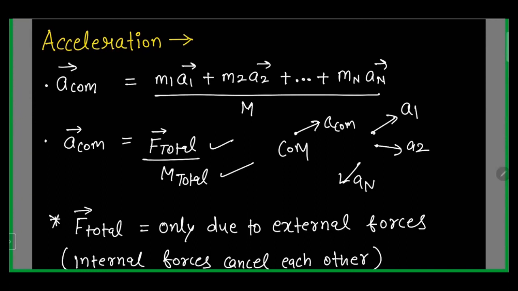You should not be worried about the force acting on each particle, but only about the total force acting on the complete system. If you know that, then you can know the same motion which you could know before. If you simply know the total force acting on the entire system, then your work is done. You can find out all the physics that you want. You don't have to worry about the forces acting on each and every individual particle. These two are very deep physics concepts. They reduce your problems significantly.